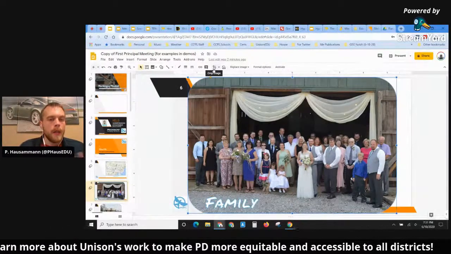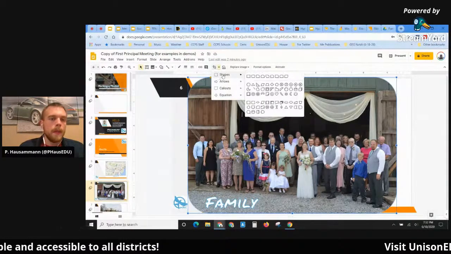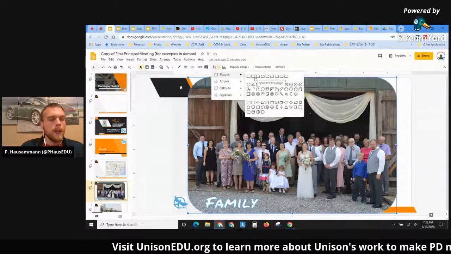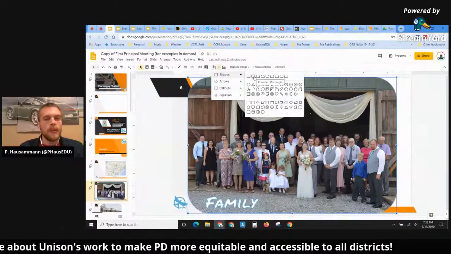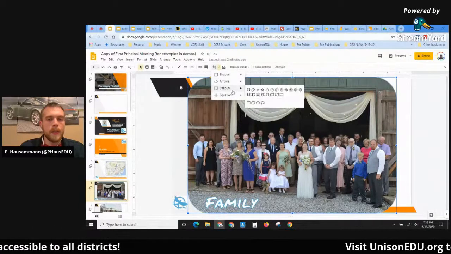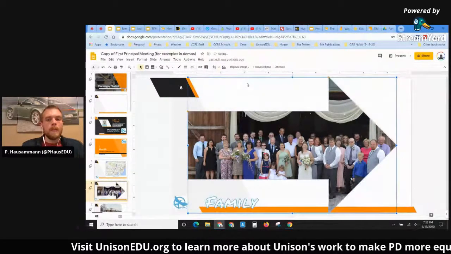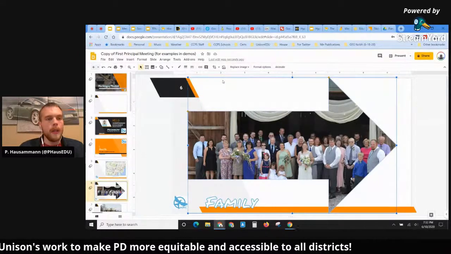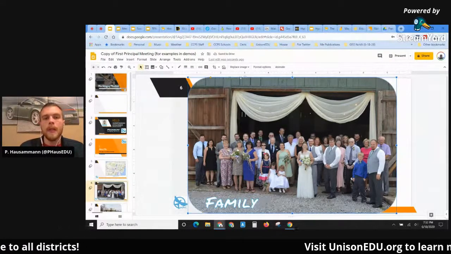And you can see that I have the crop button here. If I look right to the right of that, I have the crop button as well, but it allows me to crop in a ton of different shapes with one click. So that image came in and it was regular rectangle like most pictures. I came in and just clicked that rounded edges. But you can see you have all of these different options, and your picture can easily be cropped into any one of those. Not that you would want to, but if you wanted that picture to be an arrow, you could click that, and within a click, that picture is now in that shape that you want. A really simple way to kind of customize an image.